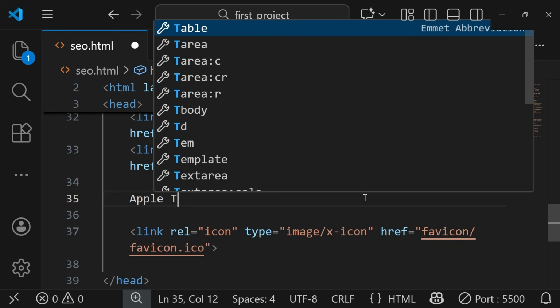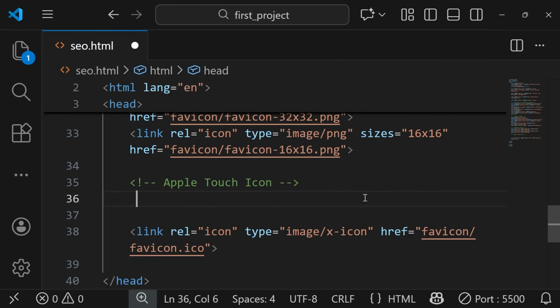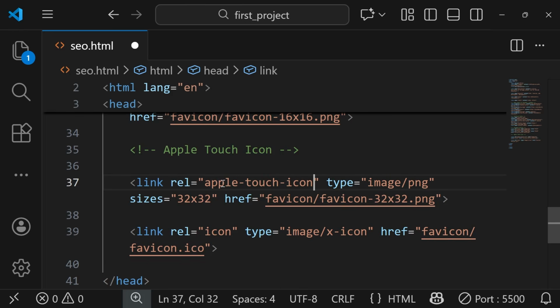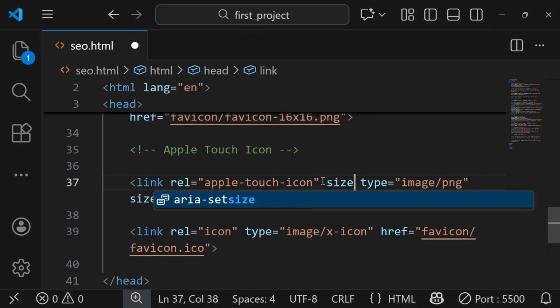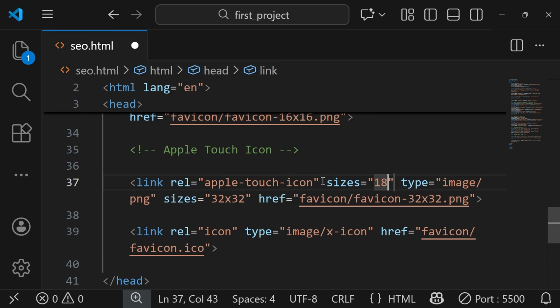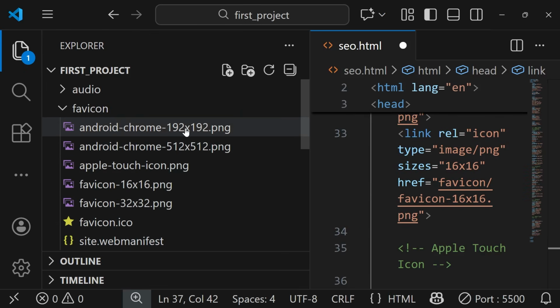Then Apple Touch icon. I'm going to create a comment out of it. And again, we have to paste this link, but inside rel, we're going to change this icon into apple-touch-icon. We're going to provide sizes to be, well, what options do we have inside here? 192.